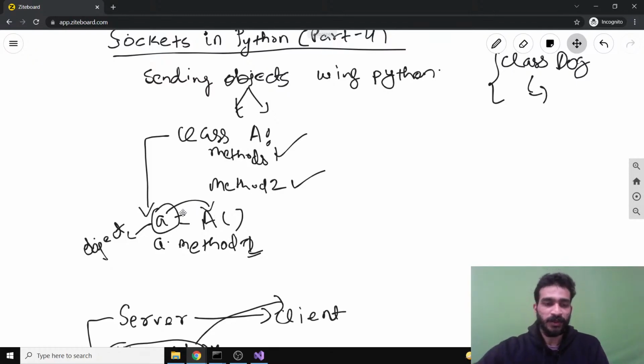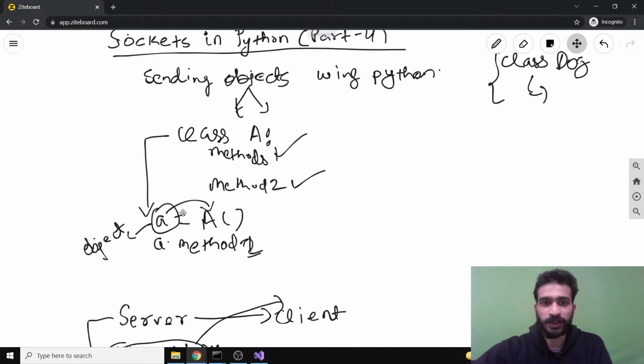Why it needs to be used depends on how you want to use it. I will not go into how you want to implement it, but there is definitely a use case in which developers sometimes want to directly send objects from client to server or server to client using sockets.